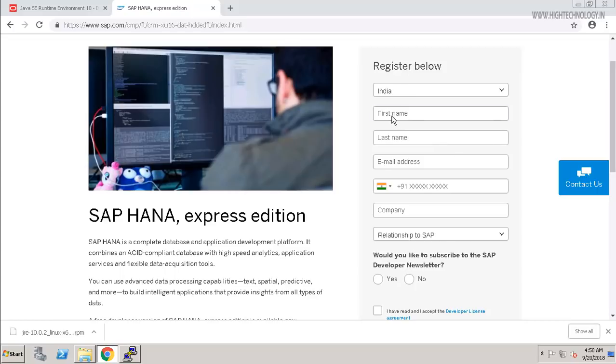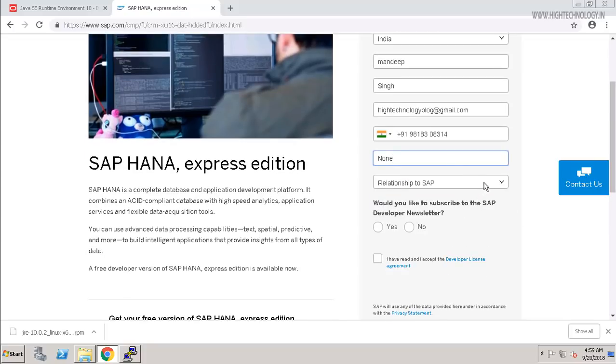Choose India, type your first name and type in Mandeep Singh, type your email ID, your phone number, and company is none, relationship for SAP.